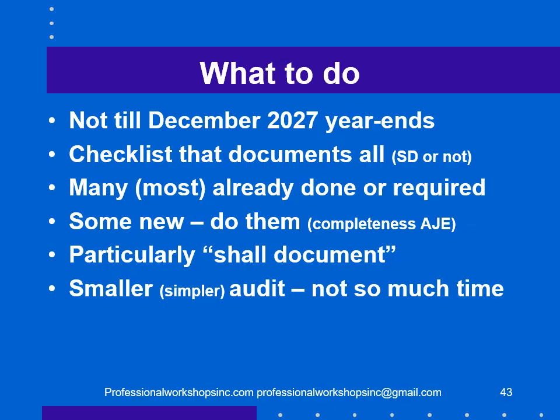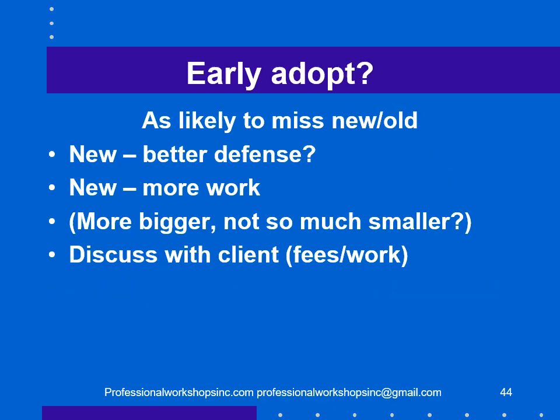If we're talking a large multinational corporation, which is substantially more complex, and where fraud could be more easily hidden, big firms are going to have to spend a lot more time, and they are going to say to their clients, new standard on fraud, we're doing what's required. Maybe even going to put a key audit matter in the audit report to say it's really hard to find and we might not have found it and here's all we did. But in a smaller, simpler audit, perhaps not much more time.